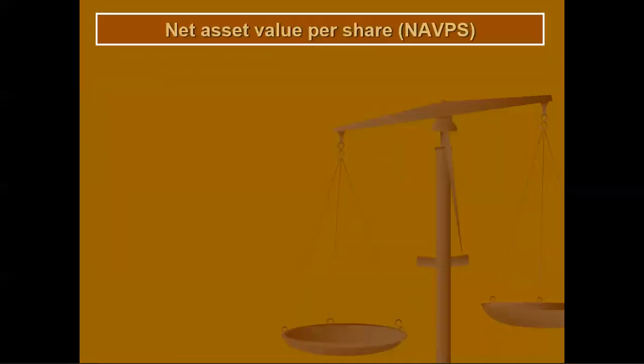Then we've got net asset value per share. This is the value of the company. Net asset value determines the true value of the company. The true value of the company, guys, remains in net assets. Net assets is simply your shareholders' equity. So you're going to look at the shareholders' equity and divide it by the number of shares issued, not authorized, but issued. So it's your net assets, which is your shareholders' equity. Please note that net assets represent your shareholders' equity.